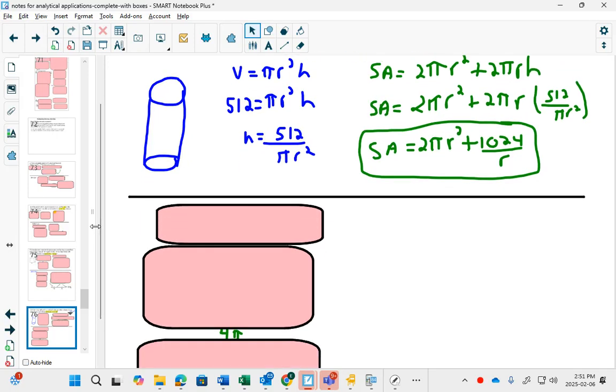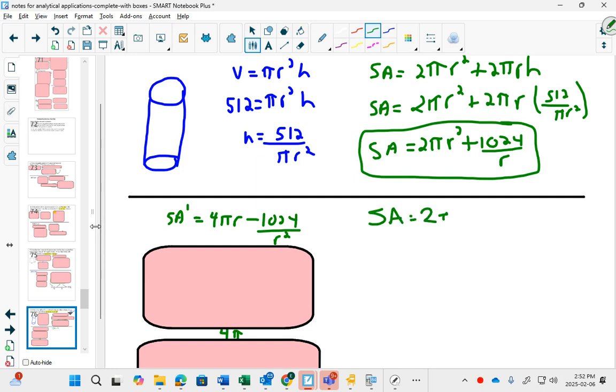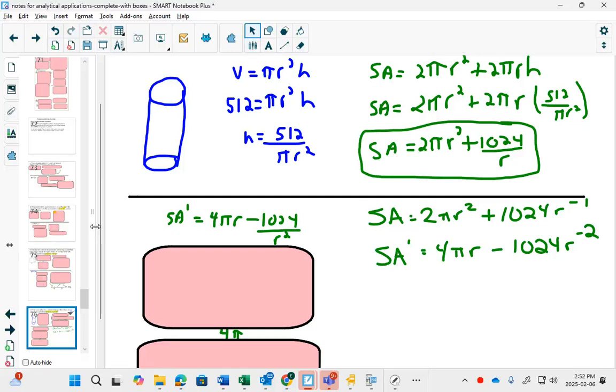And now that we have that, now the calculus comes in, we can do our derivative of our surface area. I would think of that r as r to the minus 1. If I was showing my work, I'd probably write that out like that. Just visually it makes sense for me. I have the answer here, so I jumped to that, but if I'm doing my own work, it makes sense along the way a little bit better. That r is an r to the minus 1. The minus 1 comes out in front, subtract 1 from the exponent, and set that equal to 0.